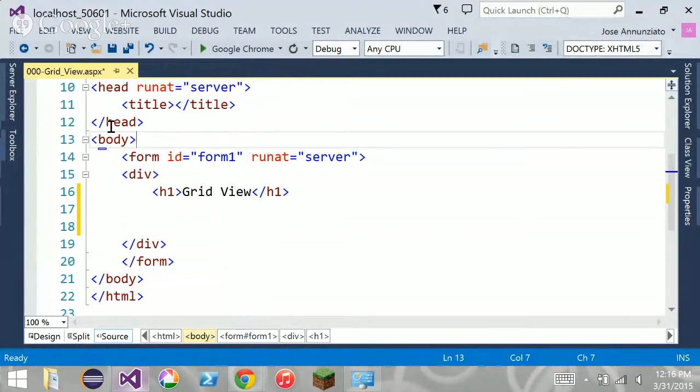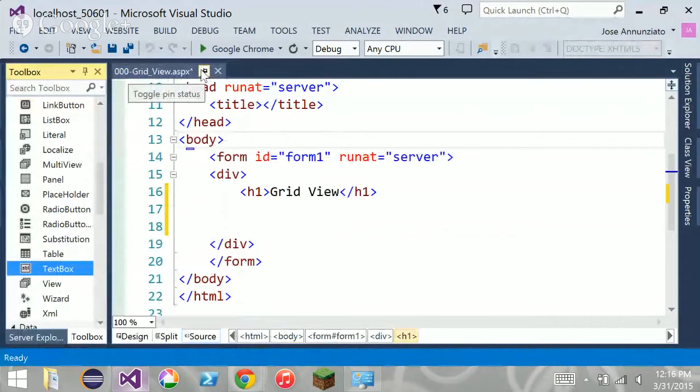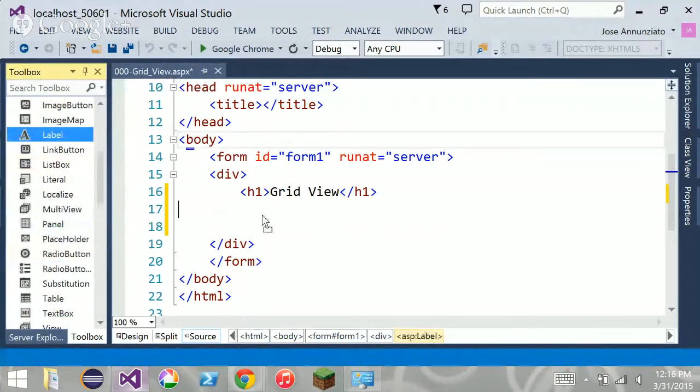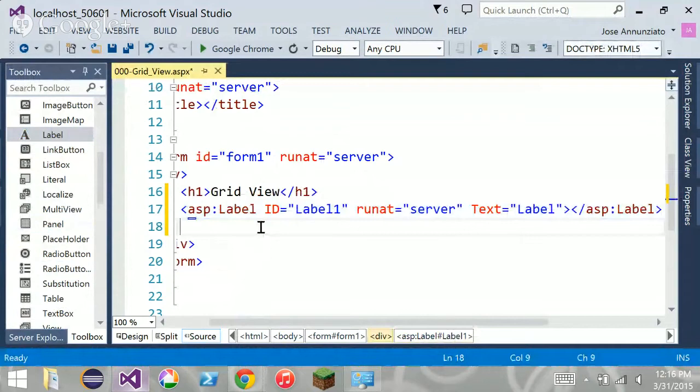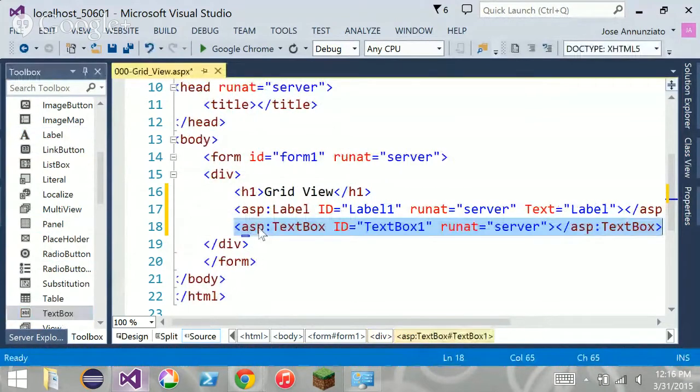But anyway, last week we were playing around with these components, and we were actually typing them. Instead of typing them, you can drag them over. So for the labels, you can just drag it in the UI, and it types it in for you. It already adds the runat server, any initial text for the label, and an ID. So it's already populated. You can do the same with the other ones, like text boxes. Most of what we typed by hand last week, we can just drag and drop from the toolbox.